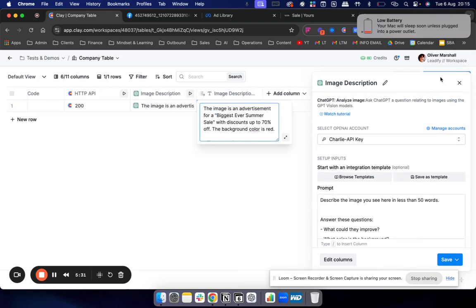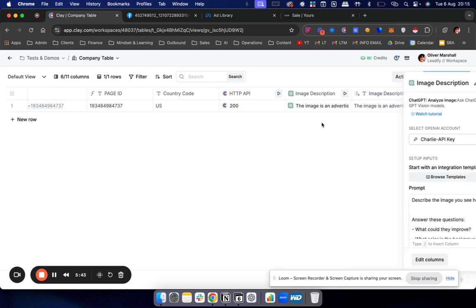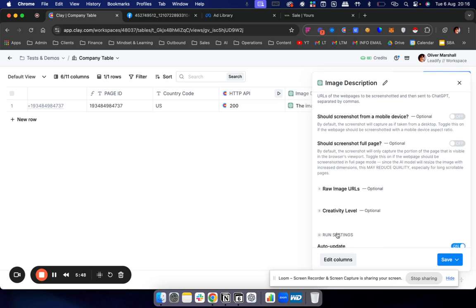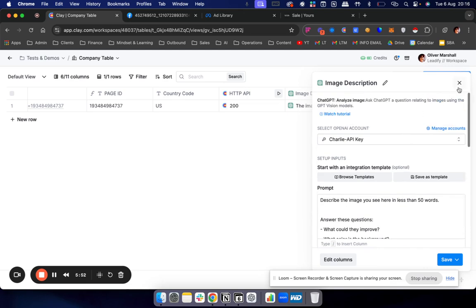And you can see here, this is the end output. Again, it's not a prompt that I would actually use. It's just to show what I'm looking at, what kind of information you can actually pull, and how accurate this is. And I think we ended up using settings. Oh, it doesn't even give you the option. You can't choose if it's GPT-4 or anything. Interesting.